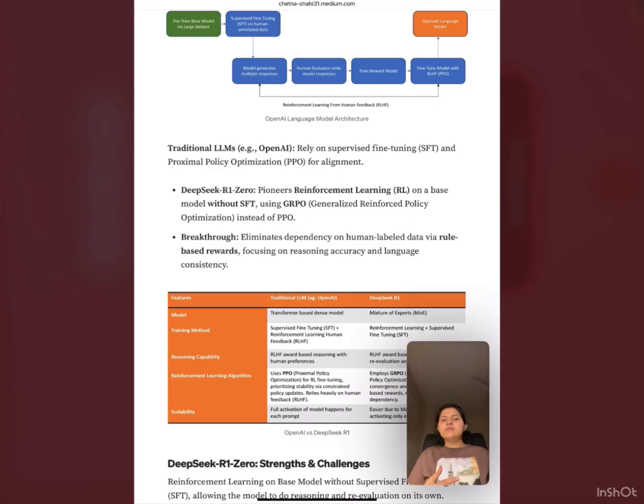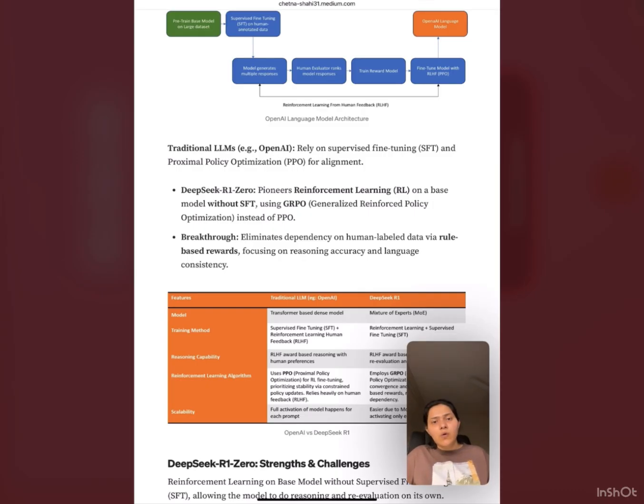DeepSeek-R1.0 was introduced before, and what they had done there was that they just added reinforcement learning on the base model, which is the DeepSeek v3 version, and they did not use any supervised fine-tuning model. This itself was a very aha moment for them as per their paper, because they are not using any supervised data here. They are letting the model reason on its own and learn on its own what is right, and do the evaluation, re-evaluation, and accordingly give the output.